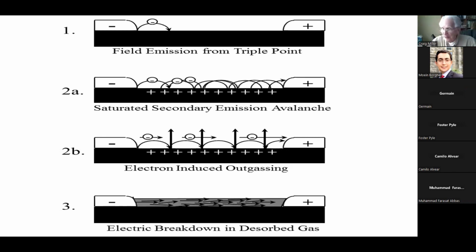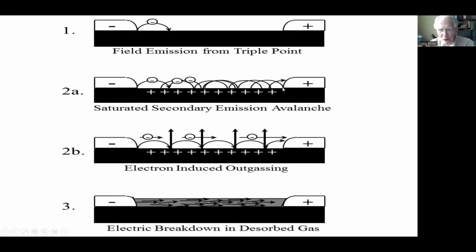Normally all theories indicate that flashover of surface insulators begins with field emission from the triple point. At the cathode triple junction, often called CTJ, it's the point where the cathode electrode, the vacuum, and the insulator come together. Electrons are emitted from the triple point, usually by field emission or thermal field emission. They then strike the insulator surface, produce secondary emission electrons, which in turn could strike and have tertiary, and so forth. You begin to get a secondary electron avalanche along the surface.